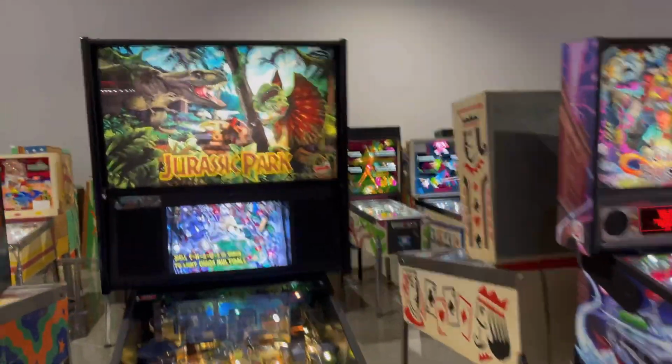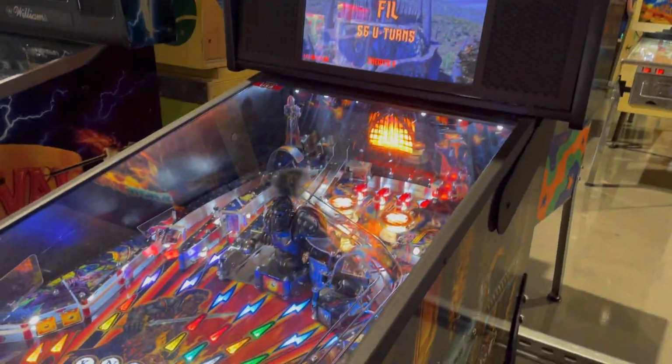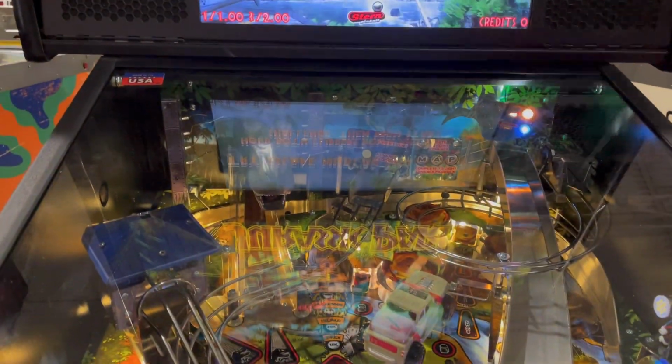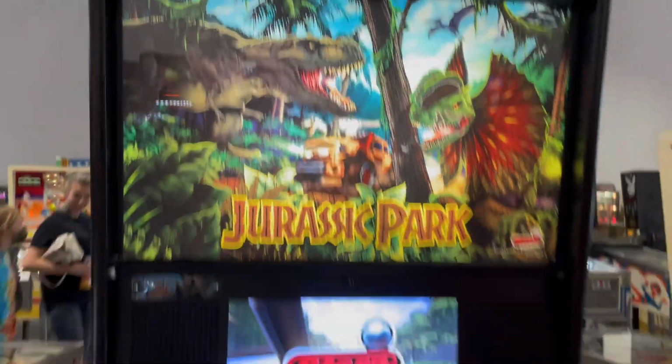And Ghostbusters. Oh, Wheel of Fortune, man. They have literally all the badass ones. Like Night Fantasy. Yeah, they're so badass. Sword of Rage. There he is. Dude, the Jurassic Park one's rad. Look at that. The helicopter there. Very cool. Wow. That's great. That should be the Jeep. It's kind of a weird truck. There's Newman. He's always there. He's the only person on the thing. He's the most important character.